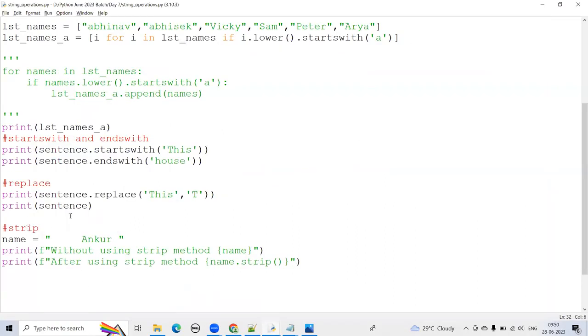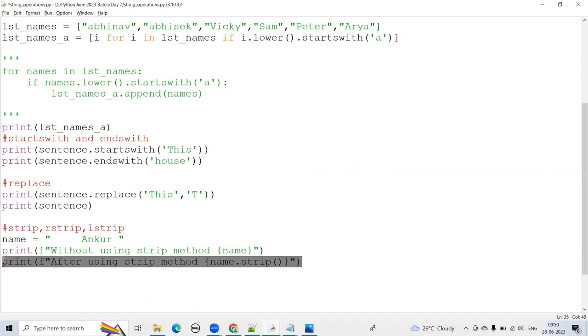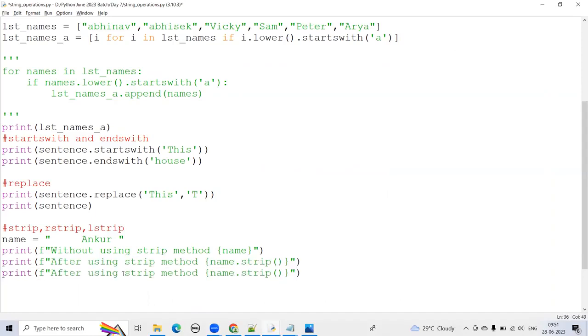And then we have a right strip that is going to remove the white space characters from the right side, and we have left strip that is going to remove the white space characters from the left side. So if instead of strip we use rstrip, this is only going to remove from the right hand side.